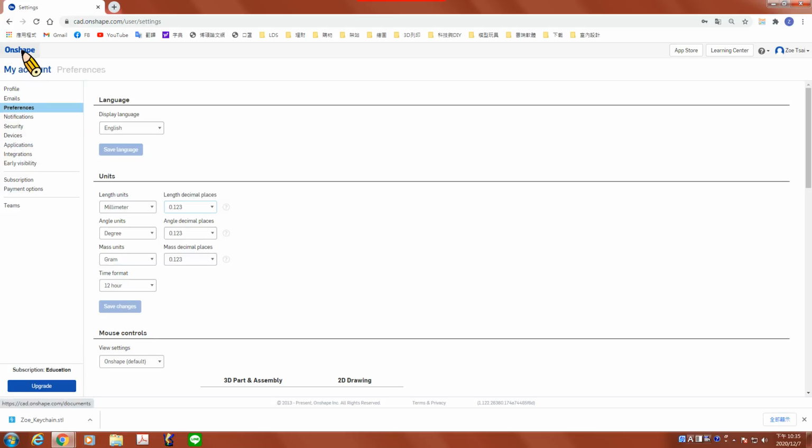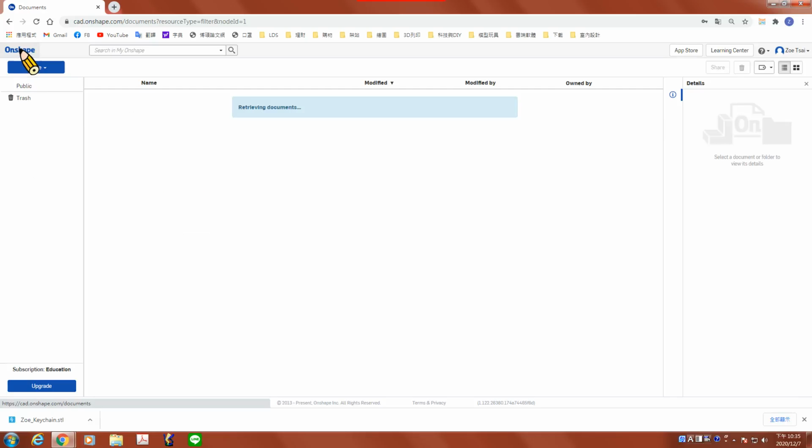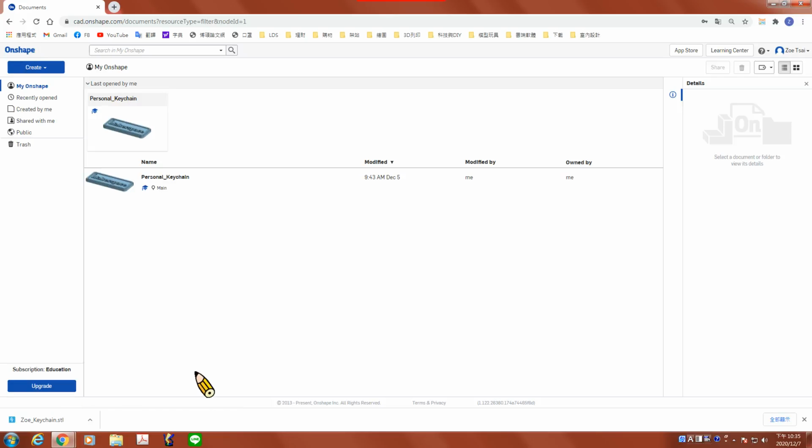So let's go back to our document. Click the Onshape icon here. It will bring us back to the document, your folder. If you create more files, they will show up here. Right now I only created one file, so I have only one file here. Notice that in our file there is a small logo right here.